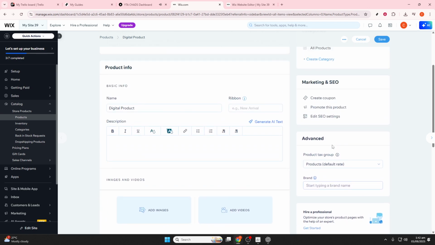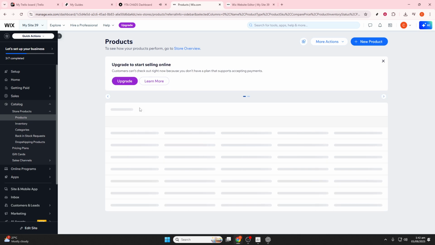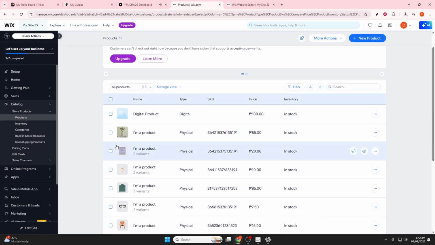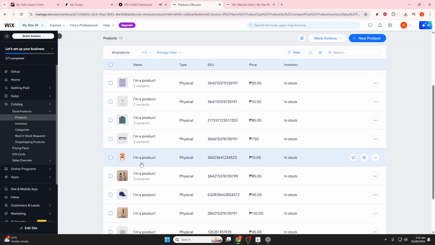Let's move on to customizing the checkout fields. Click on Edit Checkout Fields to make the necessary changes. Here you can add, remove, or reorder fields such as name, email, phone number, shipping address, and any custom requests like a gift message or delivery instructions. You can also decide whether these fields are required or optional. A word of advice though, aim for simplicity. Minimizing the number of fields can help prevent cart abandonment.